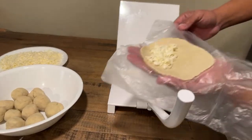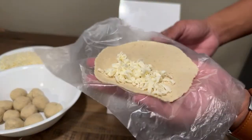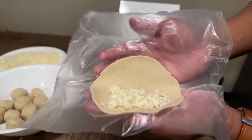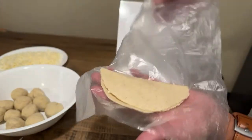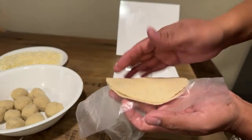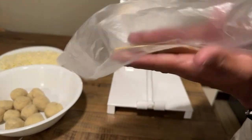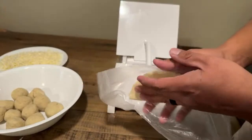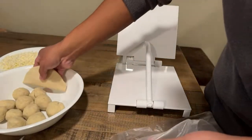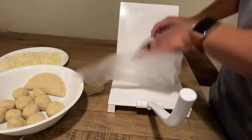So as you can see here, this is what we're looking for. And then what I like to do is once you have it here, then you can fold it in half. Fold it in half. I would say fold it in half and pinch it together. Pinch it together here on the edges. And then there you have one. So I have one ready. I'm going to put it here onto the side. Continue with the rest.